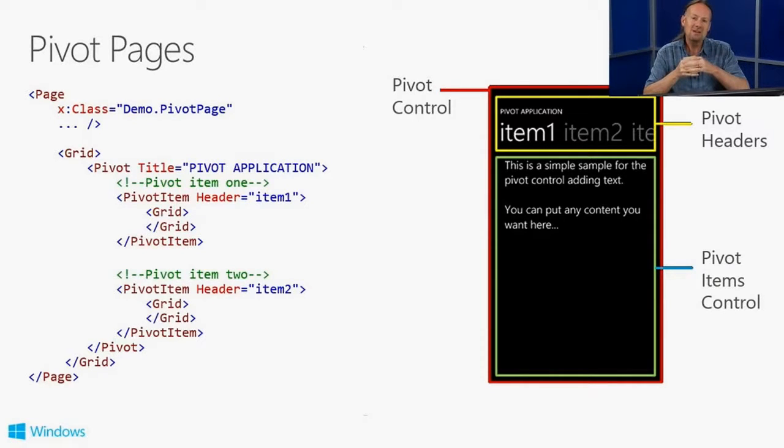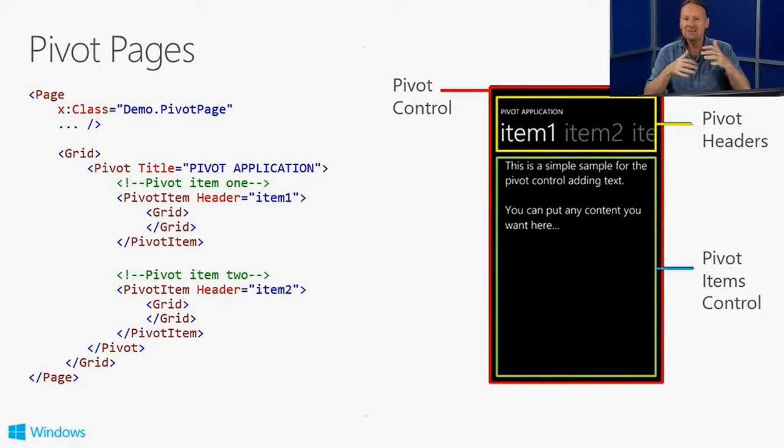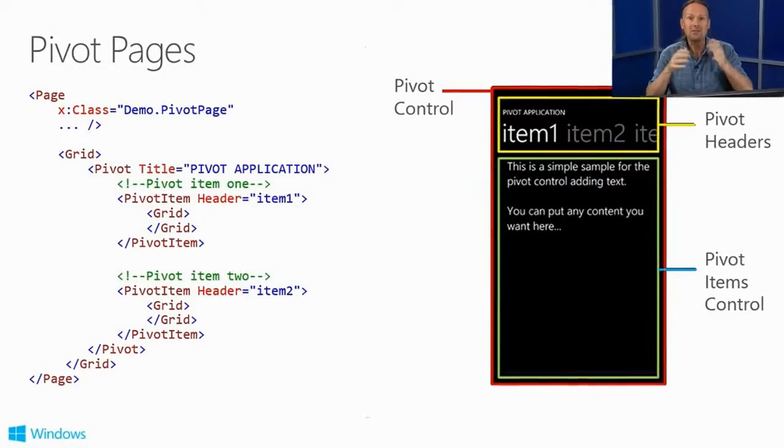And that pivot consists of, you give a title, which just ends up as the same as the application title on the top, and then you have one or more pivot items, and a pivot item is the content area for each pivot pane, if you like. So you then just design your UI in that just the same as if you were designing the content area on a regular page, as grids or stack panels or however you want to design out that control.